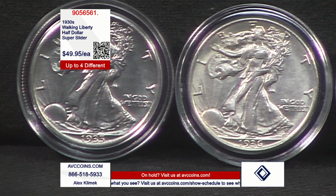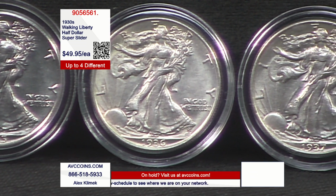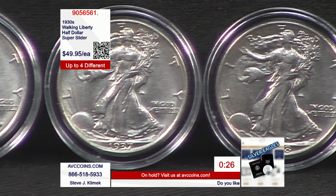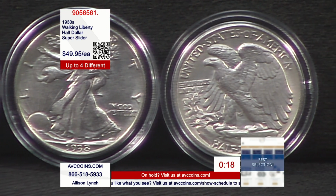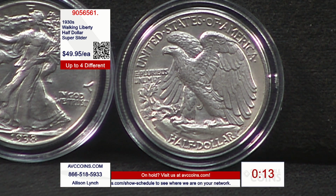And tonight you can buy as many as you'd like, but if you buy 4, you'll get 4 different year and or mint mark variations. Guys, give me a 30-second clock. We're getting down to our last couple dozen coins. These are gorgeous, outright gorgeous. Just high end. And again, they slide by as an unk, but they technically are not, and we know that. We're discussing it. They're just beautiful coins, and for the price, again, with them at almost double our prices for the same quality, and we're talking about only the 1930s, by the way, which is the sweet spot.